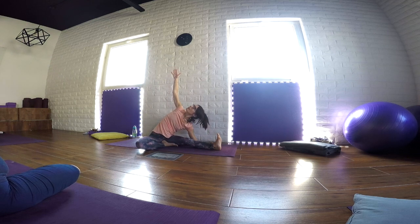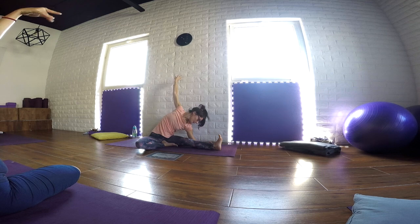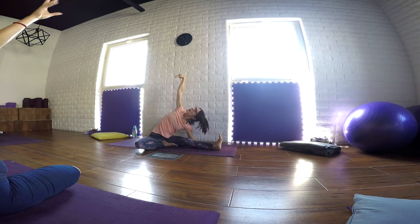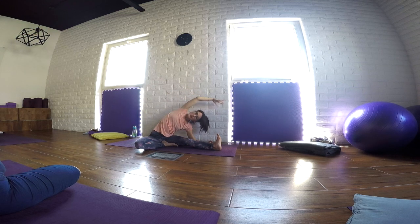One more time. Stay in the pose. Stretch the arm up. Start drawing rotations to the right wrist. Find what is good for your neck — you can look up or down. Don't create any extra tension in the neck, be always soft and gentle. And stay in the static pose. Stretch the right arm over your head. Keep stretching through the right fingertips to elongate and stretch the right side of the body as much as you can, promoting space, promoting nourishment. Notice the difference between this side and the opposite one. Just a couple of natural breaths here. And as we exhale, just release the pose.